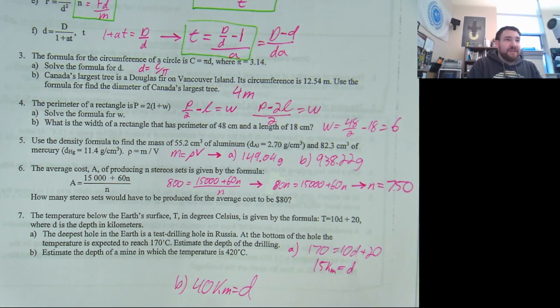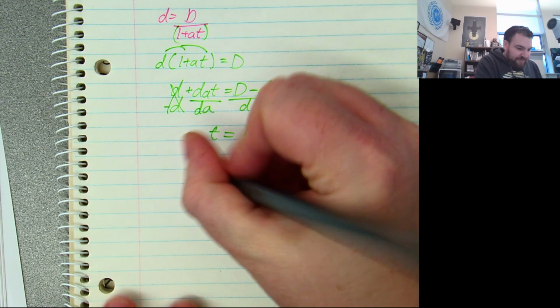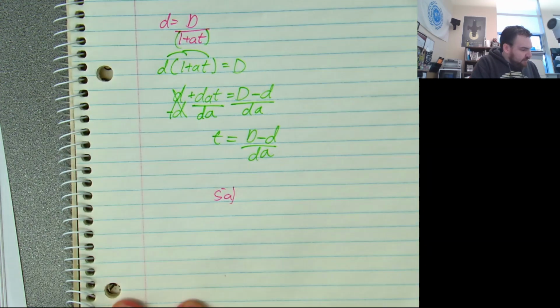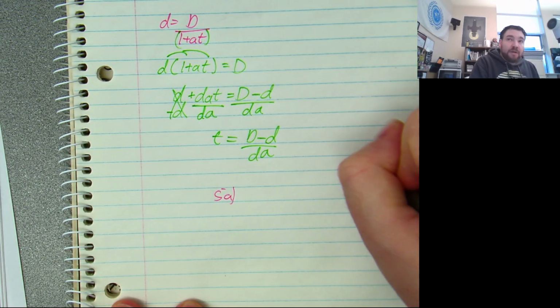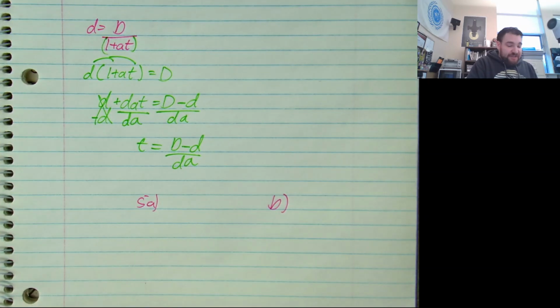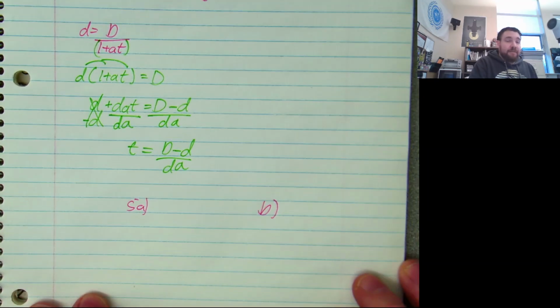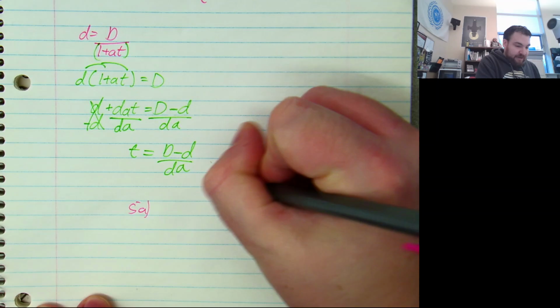Comments, questions, concerns on any of that kind of stuff? Yeah, you bet. So letter 5, A and B, it's all about density. If you've seen this in chemistry, it will be trivial. If you haven't seen it, it's really not that hard, and you'll see it here.